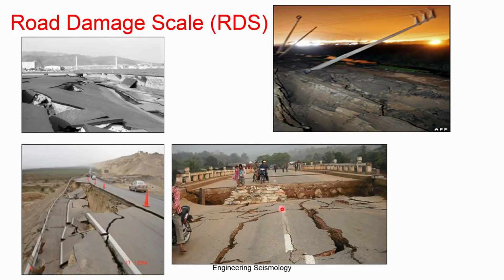Those intensity scales, even though they are well defined and used to describe building damage and are useful to convert to PGA, only talk about the building, not the other important infrastructure which also gets damaged due to the earthquake, which is the road, which plays a very important role in the evacuation and disaster relief process.